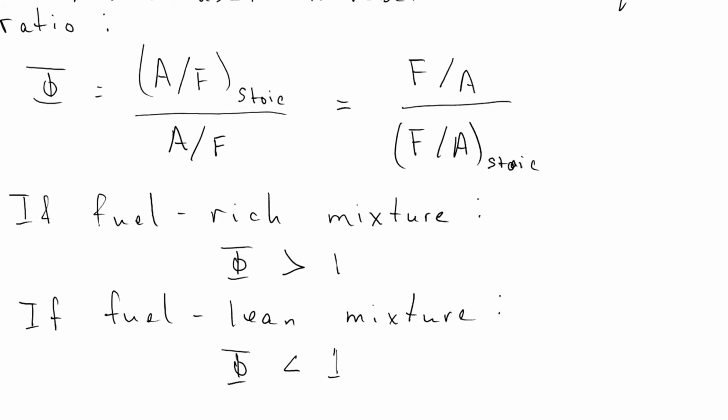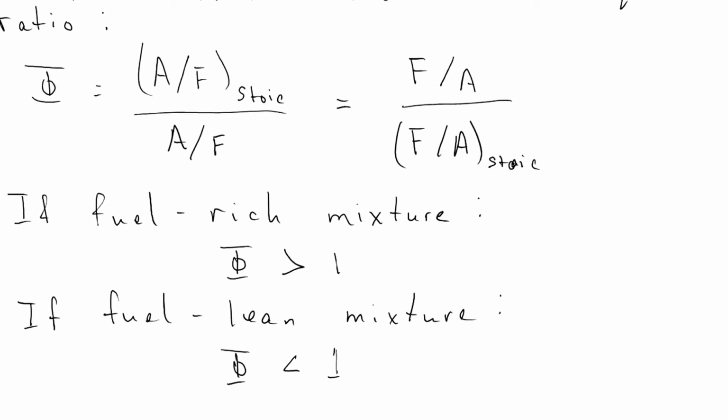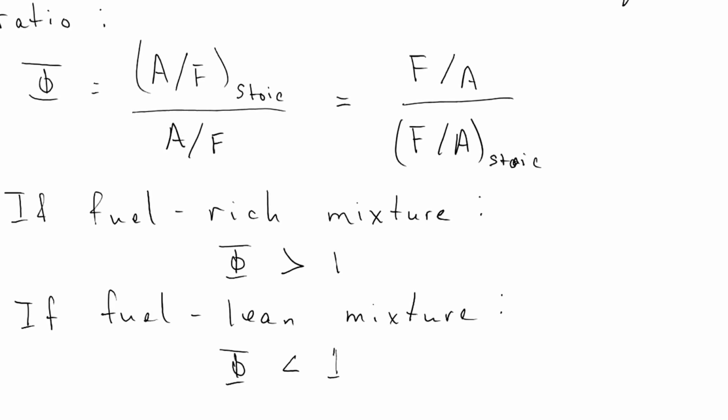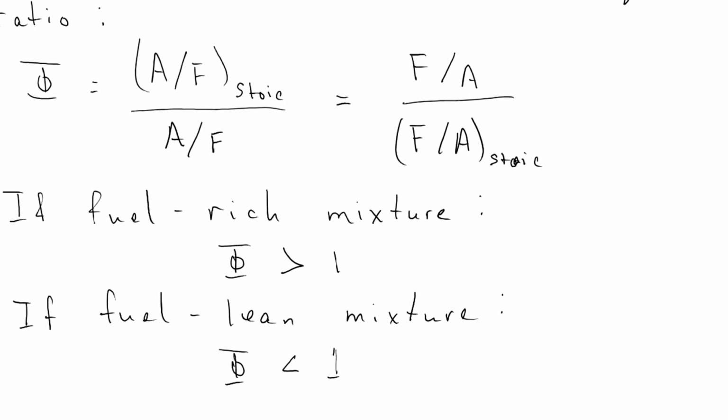And they do have big implications in terms of the amount of either unburned hydrocarbons or nitrous oxide formations that come out. If you have fuel rich, you'll have a lot of unburned hydrocarbons, and if you are fuel lean or you have excess oxygen, for example, in an internal combustion engine, then you'll have excess NOx formation, which leads to the photochemical smog that we talked about in an earlier segment of this lecture. So with that, that concludes the introduction to combustion. What we'll do is we'll continue moving in to looking at how we can apply thermodynamics to the analysis of reactions, combustion, and oxidation reactions of hydrocarbon fuels.